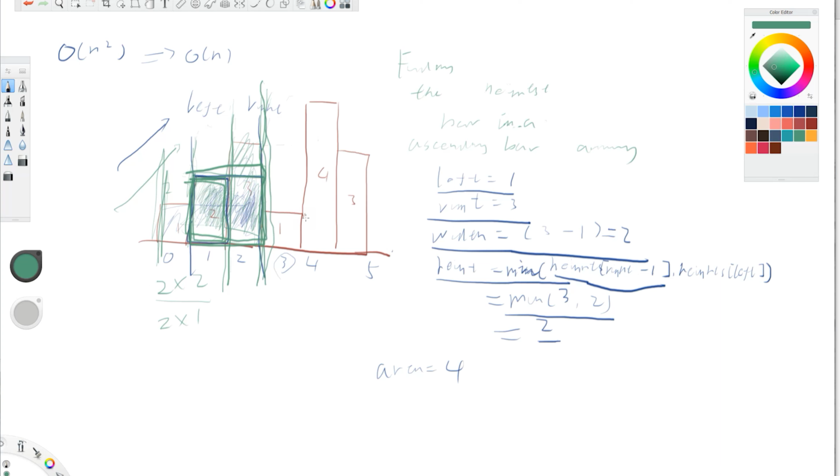So how do we do that? How do we achieve that? That's something we need to think about in the next step. But I think if you can pause here for a minute and do some sketching, use a pen and paper and see. The idea is just finding the correct right bar, and then going left. Then you avoid doing repeated work. So that's the whole basic idea here.